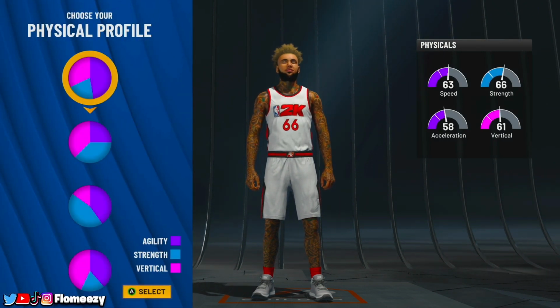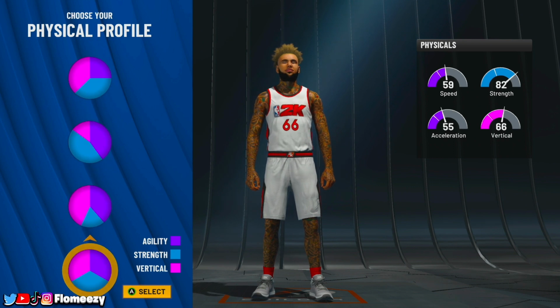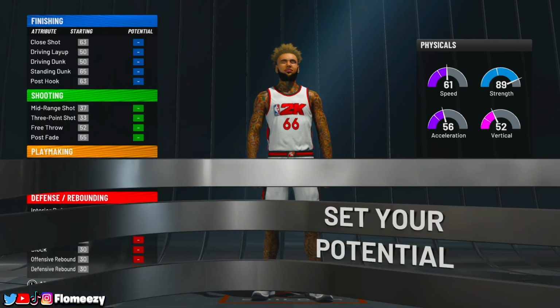Now for your physical profile, since you're 7'3", I do recommend having strength, but if you're going 7'2", 7'1", or anything below that, you do not need strength in NBA 2K22. But since you're going to be a pure blue and you're 7'3", you need strength. So I'm going to go with this pie chart right here that has a lot of speed and a lot of strength with less of a vertical. You're going to be 7'3", so you don't really need that much of a vertical.